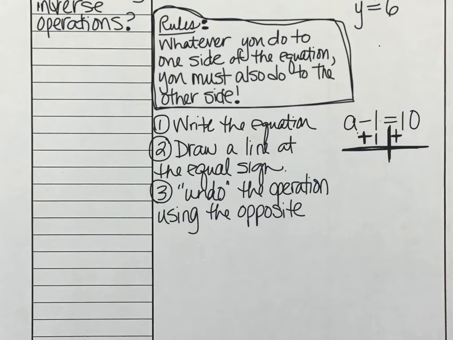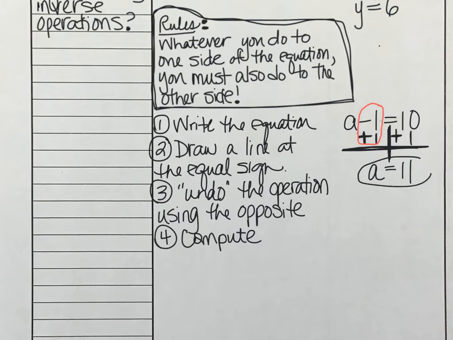And what we're adding is the number that's next to the variable. In this case, the number is 1. So we're trying to balance those out and make 0, which we did. And A is equal to 10 plus 1, which is 11. So the last thing that we need to do is actually compute. You can use a calculator for that, of course, if you need to. So the answer to the equation A minus 1 equals 10 means that A must be 11.